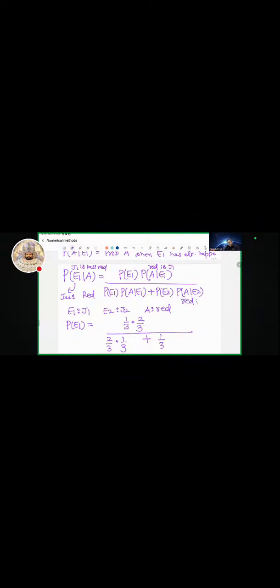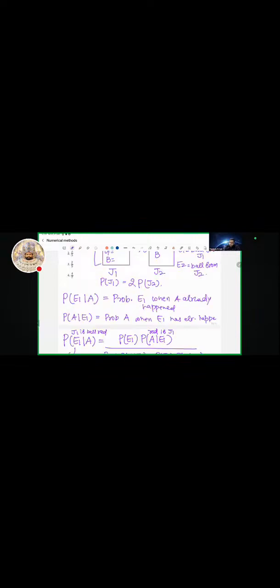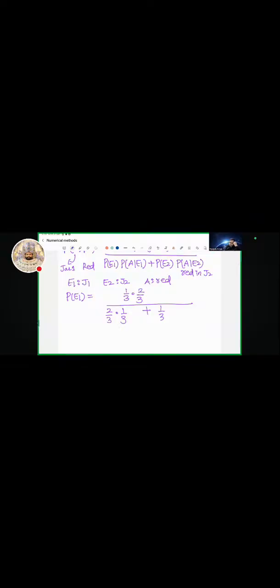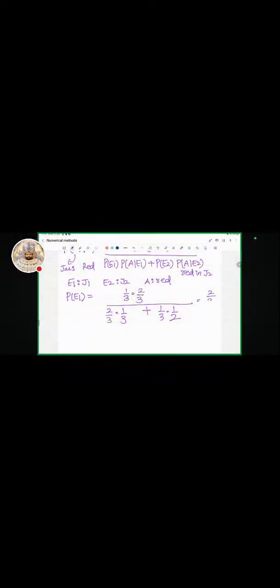Similarly, what is the meaning of this? Probability of getting red ball in jar 2. So if I say that okay, you are in jar 2, I have told you that you are in jar 2. So if you are in jar 2, what is the probability of getting red? Now it's clicked, your brain is working. 1/2. Let's solve very quickly. It will be 2/9. 1/3 you can cancel, so you get 2/3 plus 1/2.